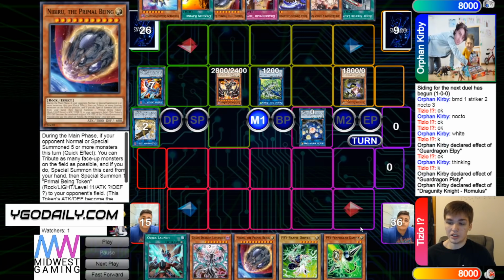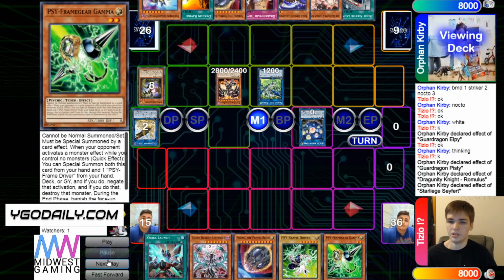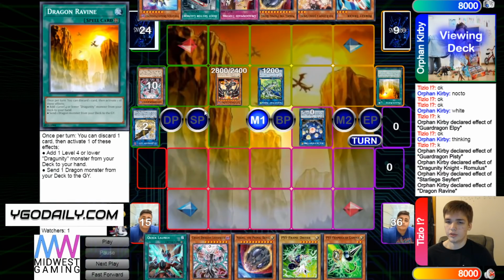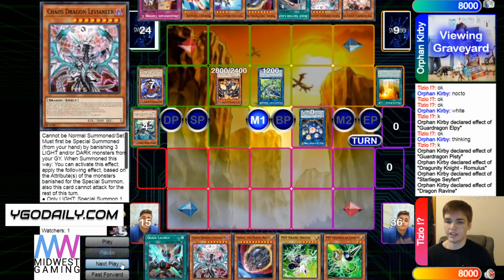So it looks like they're just holding Nib and Gamma for Savage effect, because they'll have Appaloosa on board, and they're going to go Savage effect and then Nib, Gamma, most likely. Seyfried to trade itself for a Tracer. And then activate Ravine, discard Black, go send Levy, and then Seyfried effect, that's going to add back a Levy.